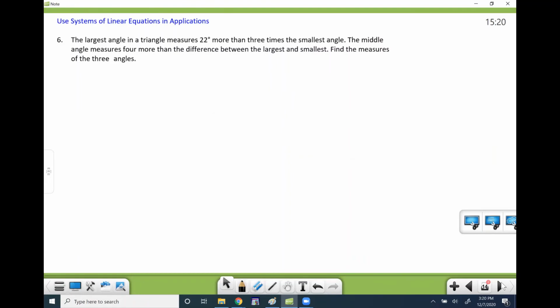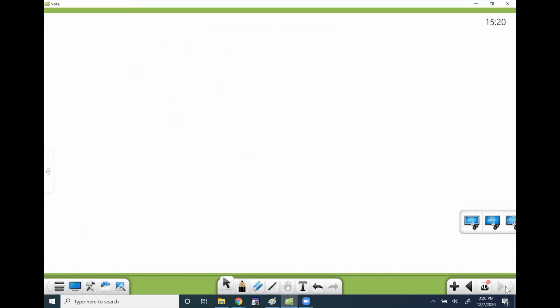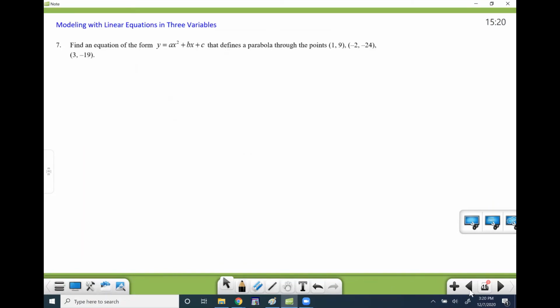All right. Okay, so word problems. How do we apply these things? Yeah, these are not bad ones compared to those ones we did in 2D. These are actually pretty nice. I think you guys are going to like number 7. You guys know how to write the equation of a line that goes through 2 points. That's something we've done in this class. What we're going to do now is find the parabola that goes through all 3 points.